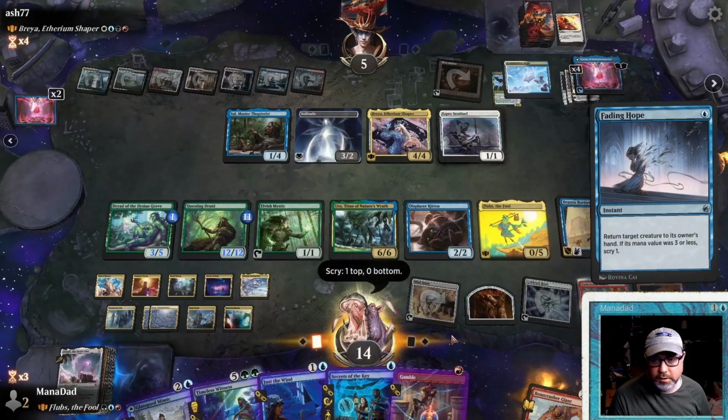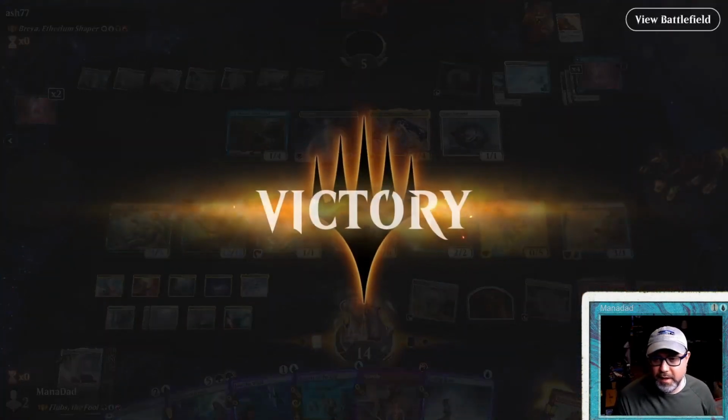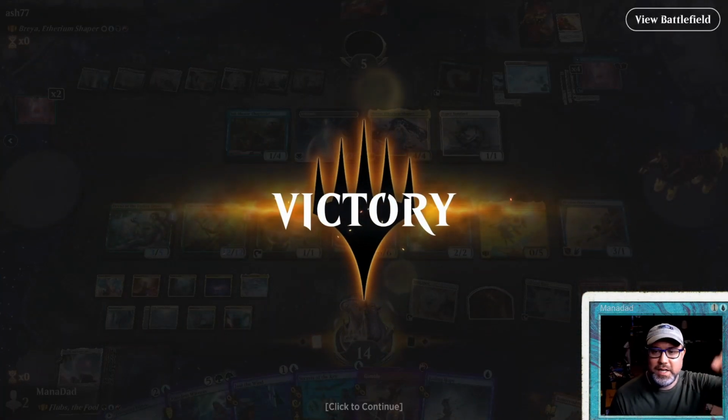Chmiel. Good card. Good card. Scoops it up! Flubs win! Flubs win!